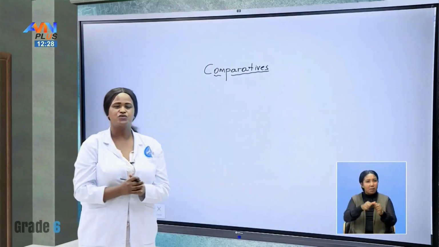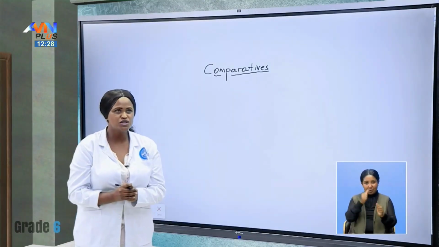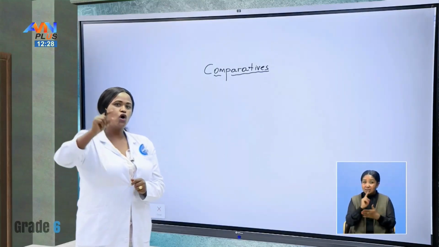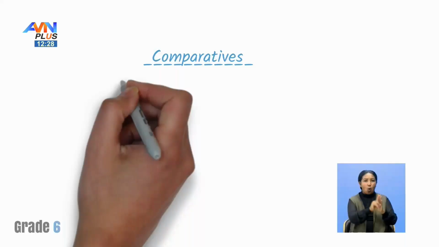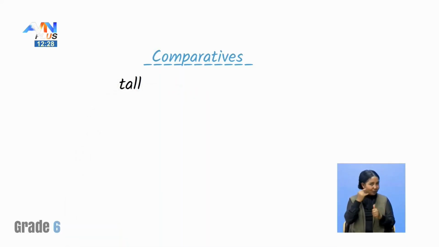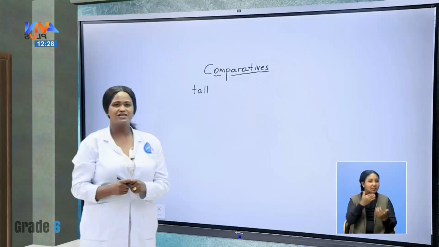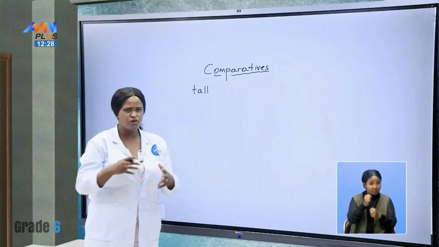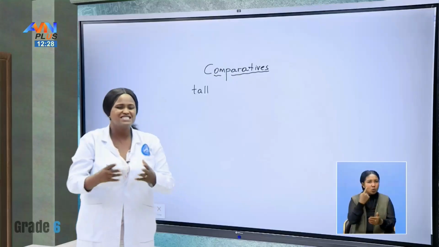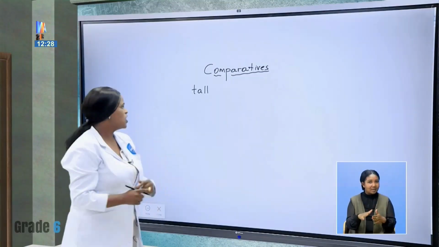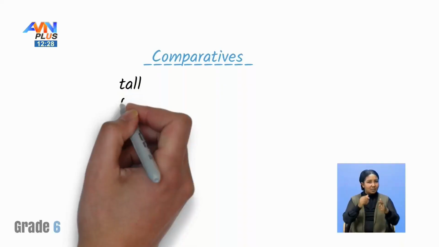Let us remember together. The first one was the positive adjective, right? It says what? A tall hill, right? Tall was one adjective that we heard from the story. What else? How were they running? Do you remember how they were running? Who was the faster runner? Yes, Tim was faster. Very good. Faster.